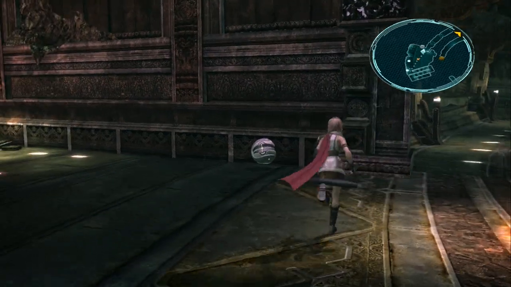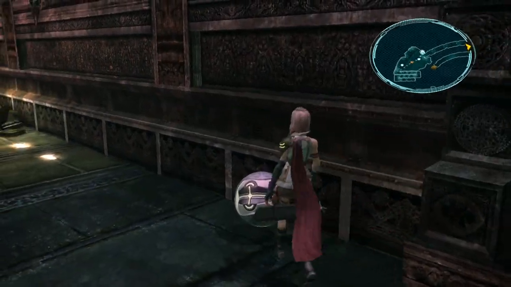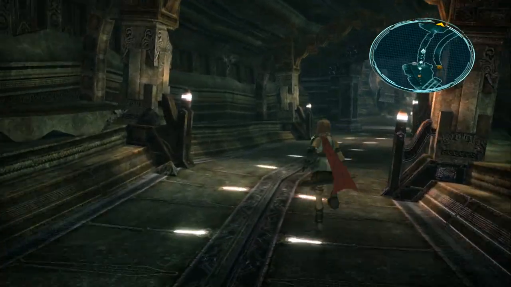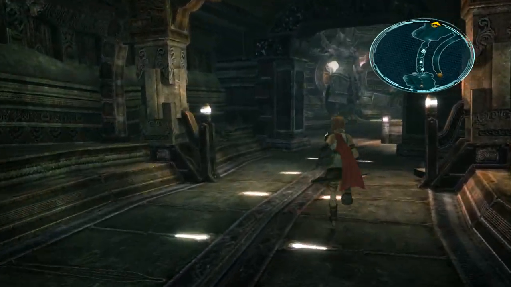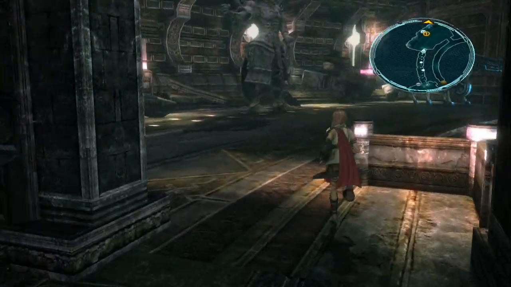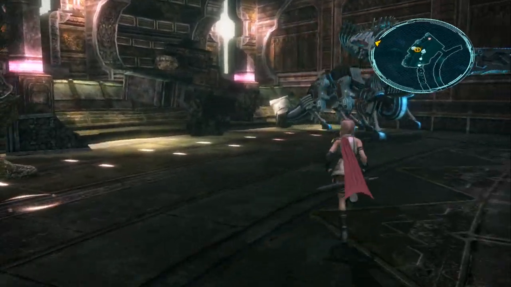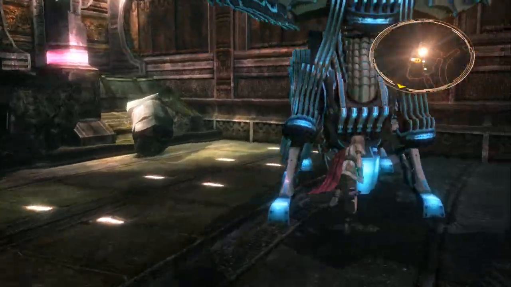So after taking them guys out, make sure you open up the treasure ball to the left here for a libroscope, and then enter the narrow hallway at the other end of the room. Here you'll find another statue, and over to the right you'll find a tyrant. So let's take out this guy first.